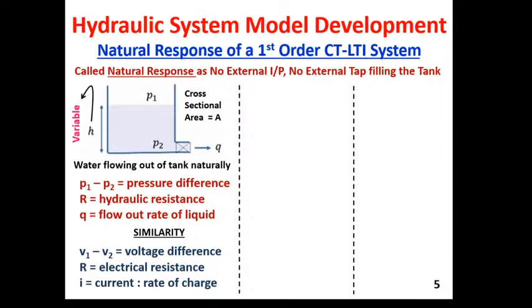And we will find that as P1 minus P2 is more, as in the electrical circuit V1 minus V2 is more, current is more. So in the hydraulic circuit, if P1 minus P2 is more, the discharge Q will be more. In an electrical circuit, if R is more, I will be less. In this hydraulic circuit also, if hydraulic resistance R is more, Q will be less. So this is an analogy between hydraulic circuit and electrical circuit.